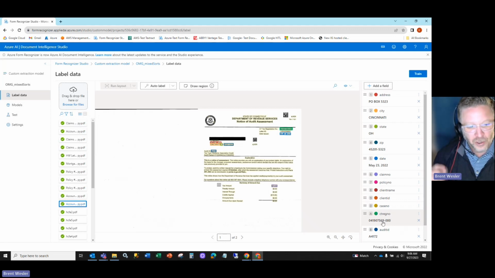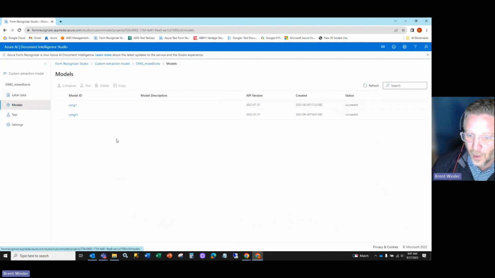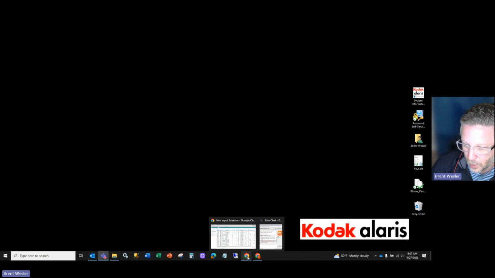Okay, so when we actually run these models, you'll see that the template model is actually pulling a CT reg number for documents that just don't have it. So you'll see I've built two models here. I use the T for template and then OMG1, which is the neural model. And certainly the neural model took about an hour to build versus a template model that took 5 minutes. Okay, so let's now run these through the different models.